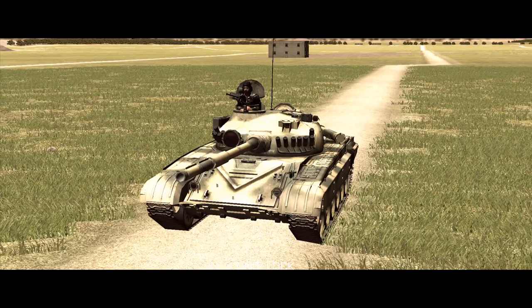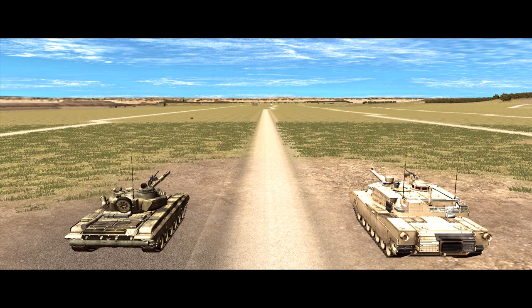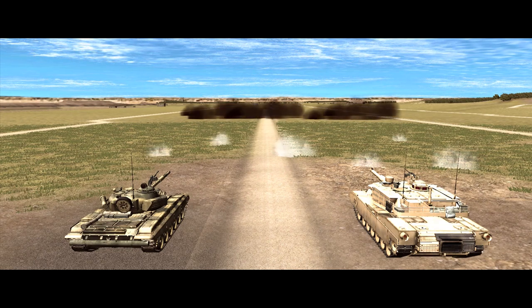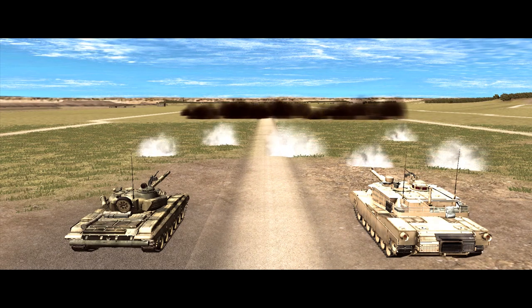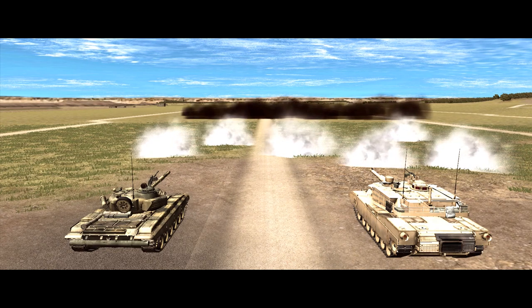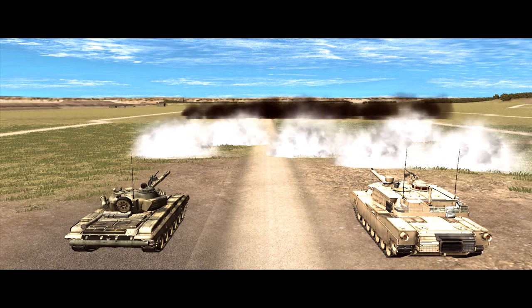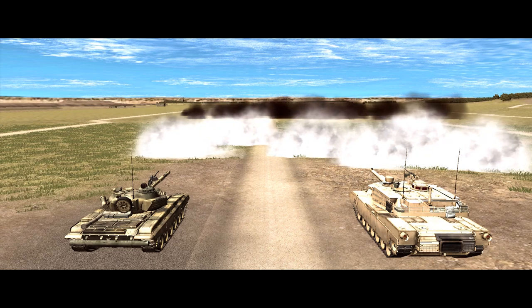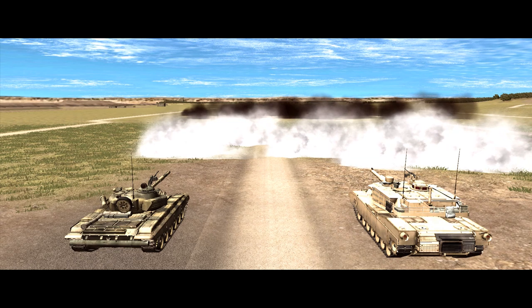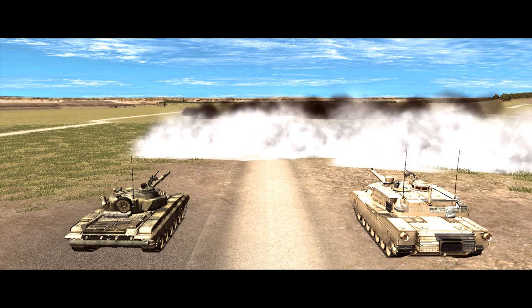The T-72M variant has had smoke launchers added. These are Soviet-style smoke launchers which create a smoke screen about 150 meters out in whatever direction the turret is facing, so that the tank gains room to manoeuvre and can continue offensive action without blinding itself. This is notably different to NATO-style smoke launchers, which deploy smoke immediately around the vehicle to mask it quickly and allow it to pull back and reposition. The smoke itself is not multi-spectral, so it doesn't block thermal sights, meaning while the T-72 can't see through it, most NATO main battle tanks, vehicles and anti-tank weapons can. The T-72M costs 232 points standard, so obviously the smoke launchers aren't increasing the combat power of the vehicle in any significant way, but at least it's an option for Syrian tank companies.